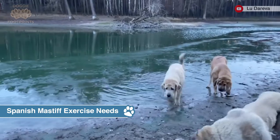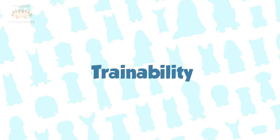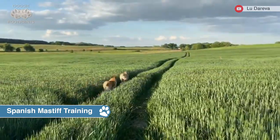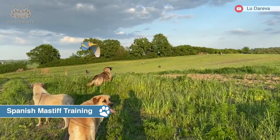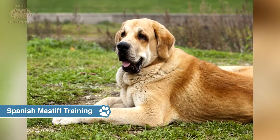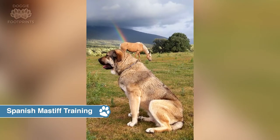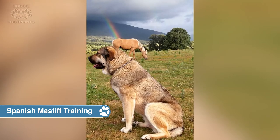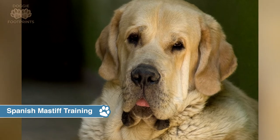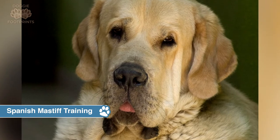It's ideal for this big dog to get some time to run around off leash in a securely fenced area. Spanish Mastiff training. They are very smart dogs, but training can be a challenge, particularly for inexperienced dog owners. These dogs prefer to think for themselves and they're very stubborn. You'll need to begin training and socialization activities early and reinforce that training over the course of their adult lifespan. Socialization is particularly important because its large size means that it can cause damage without intending to. Spanish Mastiffs respond best to positive reinforcement; they're especially motivated by treats. Aim to expose your Spanish Mastiff to a variety of people and other dogs starting from an early age. The more positive experiences it has, the less likely it will be for your dog to view strangers as threats.